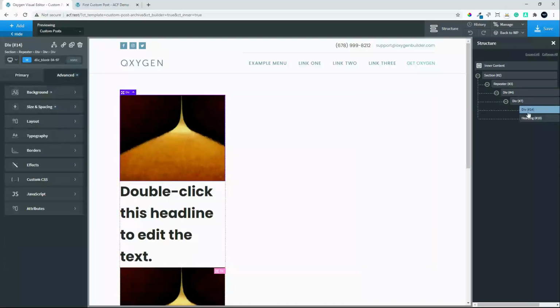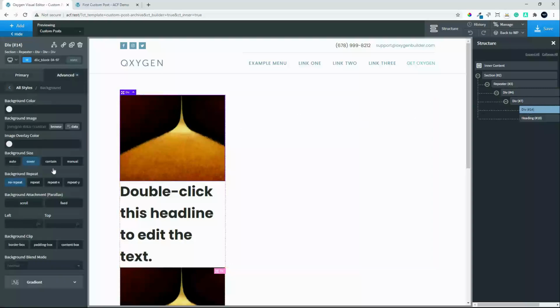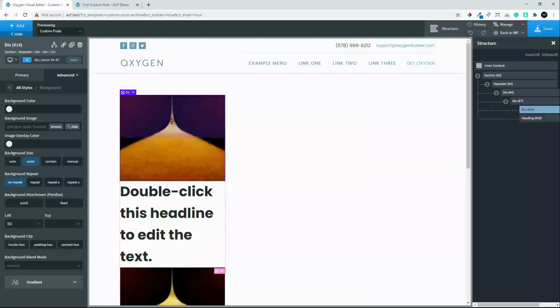So head back to background. And here where we have left to right, we can set that to 50, and that'll make it 50%. And if we want to make the height 50%, center it in the center of the image, make that a 50 as well. So now that image is centralized.